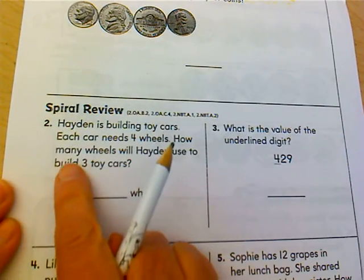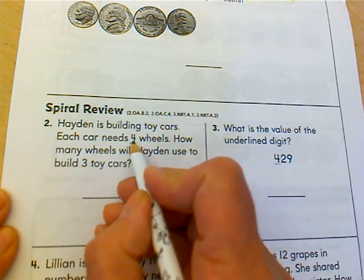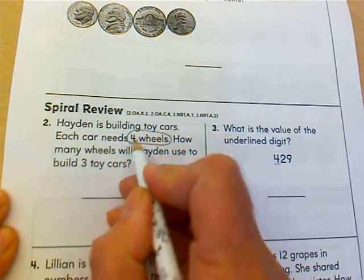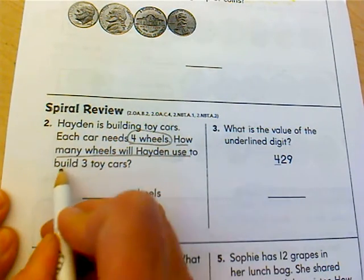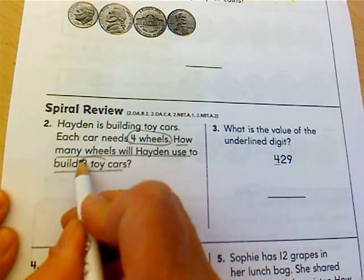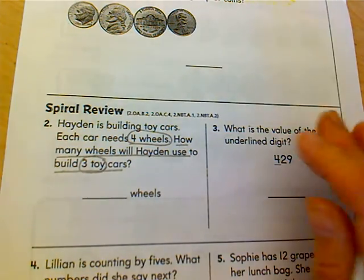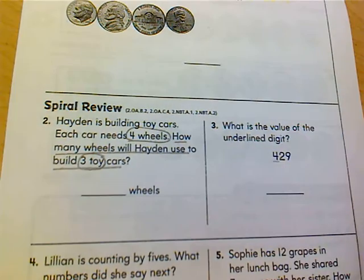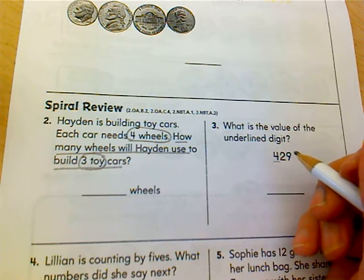Okay, now let's come down to Hayden is building toy cars. Each car needs 4 wheels. How many wheels does Hayden use to build 3 toy cars? Okay, you're going to figure out a way how you would solve that particular problem. And I'll tell you right now, if you add 4 and 3 together and get 7, it will be incorrect.